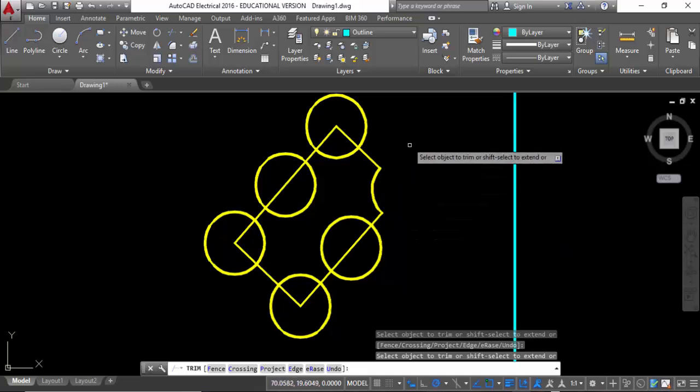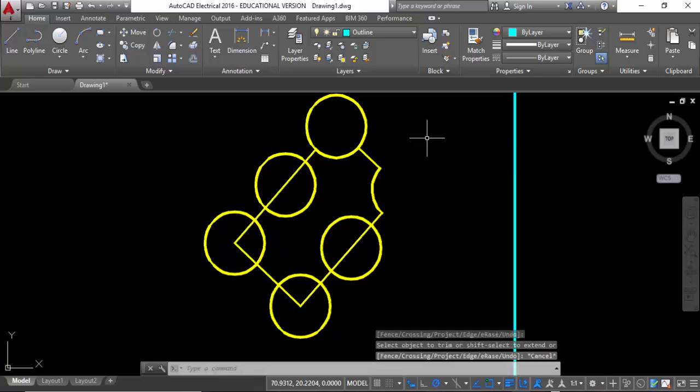Alright, so you can see it's trimming wherever I'm wanting it to trim. Okay, so there we go. That's just going and selecting your trim and right clicking in the window. You're then able to select whatever lines that you've got, and it's going to utilize every single line as a boundary line. Press escape to come out of the command.